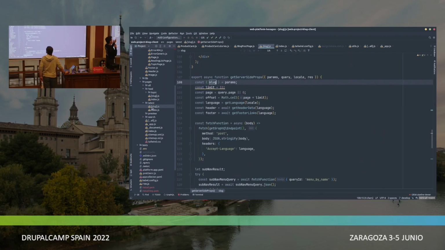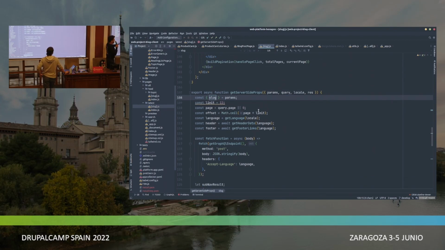Yeah, and dynamic routes is just this. If you put the file name surrounded by brackets, it will turn into a dynamic route. So if you write the ID in the URL, and in this case you are searching the latest folder, it will be latest, then a dash, and then, I don't know, ID 24. So it will render the page for that specific entity, and then you can access these variables within the page.